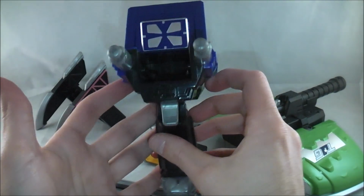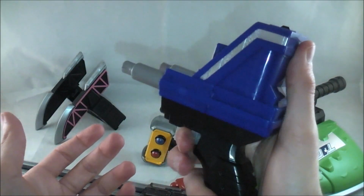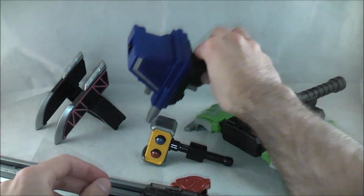You got little bits of silver there, but honestly, really nothing. It's a pretty crappy looking weapon, if I'm being honest, in terms of the toy. It looks okay in the show. I mean, it's not winning any awards, but at least it's a little bit bigger.